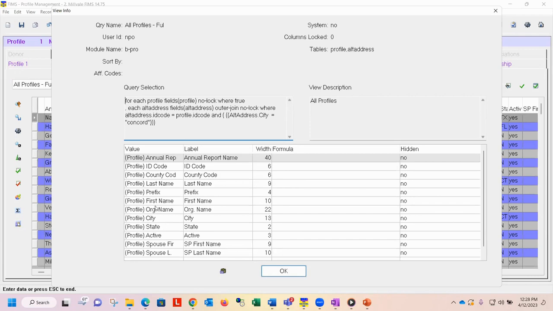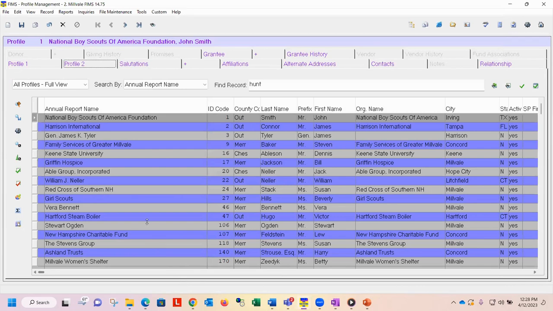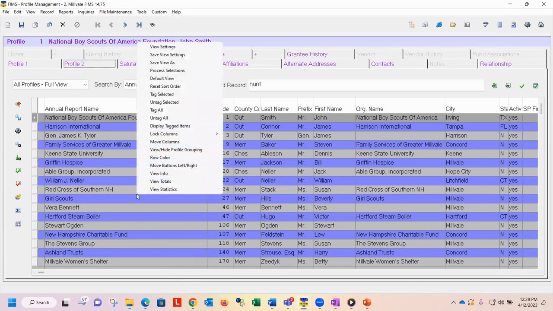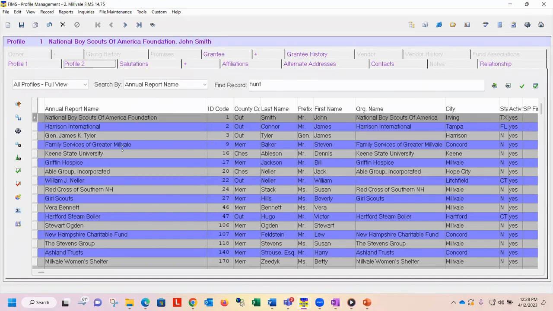So all of that information is available here by clicking that. View totals and view statistics are the last two, and they also are the same two data grid tool buttons on the left-hand side. Okay, so that takes care of that.